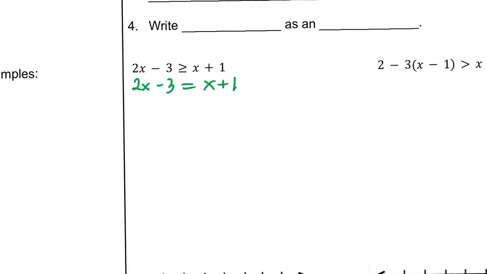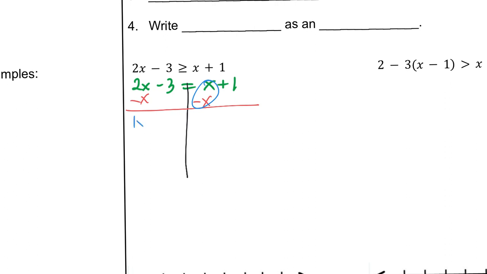2x minus 3 equals x plus 1. I'm going to draw my line and solve. You can certainly try this on your own, or you can watch me process through it. I like to get the x's together, so I'm going to start with minusing x because that will get my x's out of here, and it'll allow me to have x's that are positive.